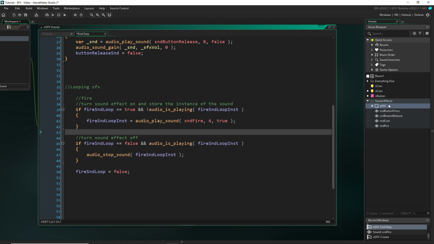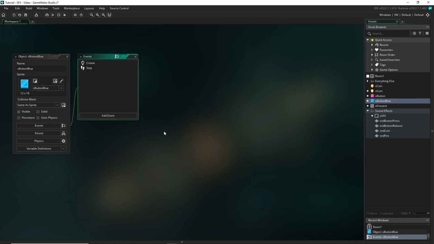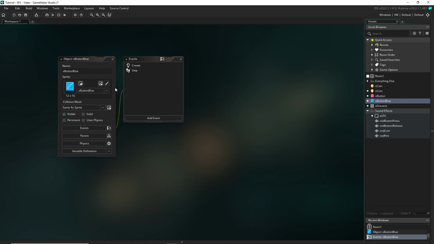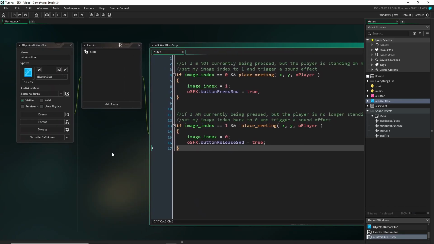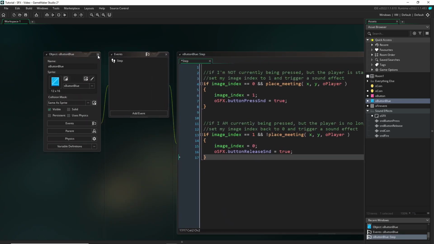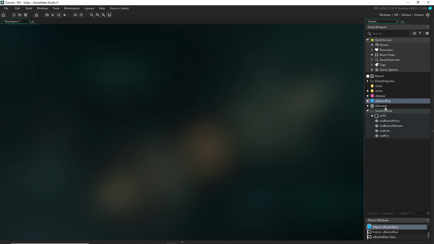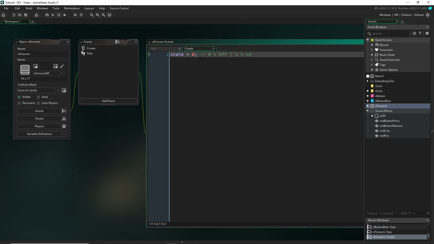And let me just pull out that vent object, and I'll kind of show you what it's doing. So first thing is, I duplicated the object button and made a blue button, made a blue sprite for it. You can see it's exactly the same. It's just a separate object, so that way I can have the fire vents reference just a single blue button. So anyways, here that is, really simple. In the create event, it just has a state variable. 0 means that it's off, and 1 means that it's on with the fire coming out.